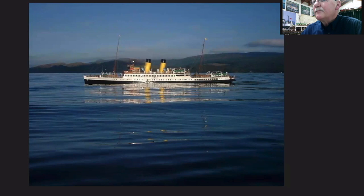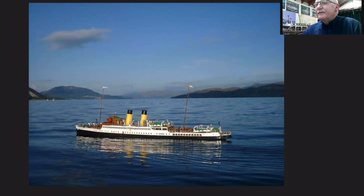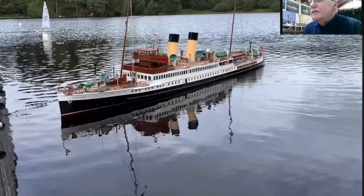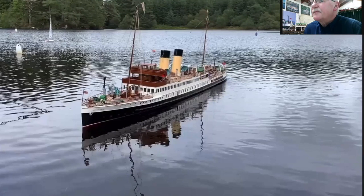On our way to Inverary. That's Furnace Quarry in the background. And here she is, Loch Avich. September 20. There's no sound here, so someone must have talked all the way through it.